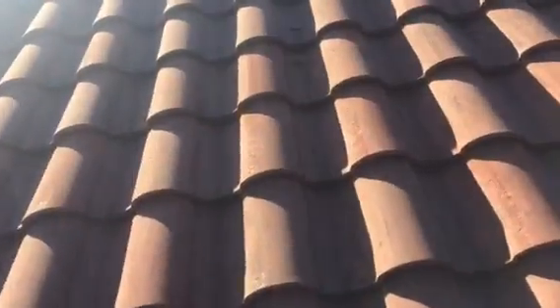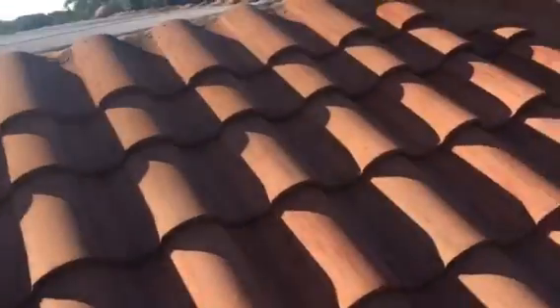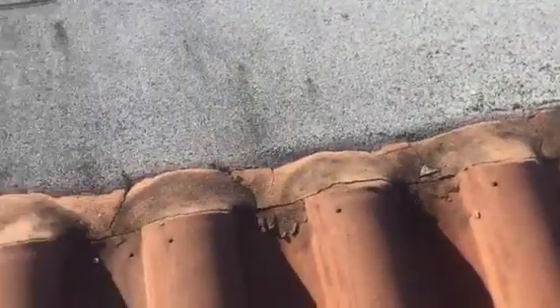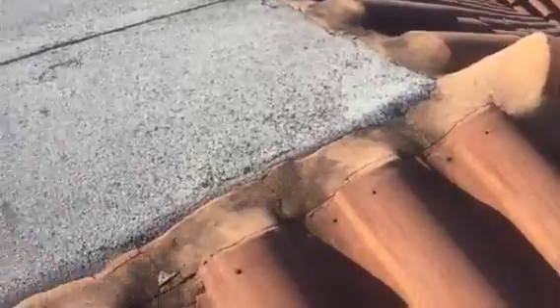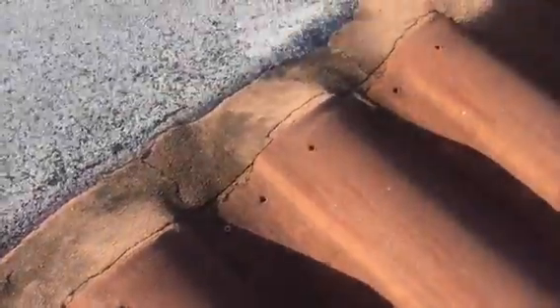The other thing that you said you were worried about was at the top of the roof. You wanted me to check up there because you were worried about cracking and concrete, so let's look up here. Alright, so we have a flat roof here, and the same issue — they never installed that top flashing at the transition point between this flat roof and the tile roof here. So what they put is concrete around here again, but you can see that it's all cracking around here so water can get underneath there. We need to install top flashing. And even worse than that, look at this fastener right here — this is actually rusted out.